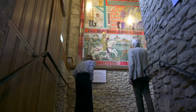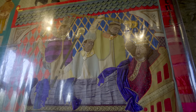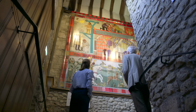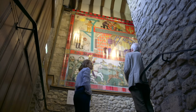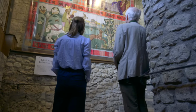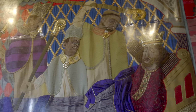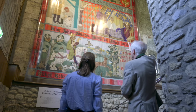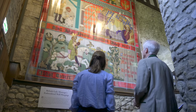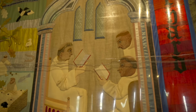She produced about one of these a year, and this one depicts the foundation of the abbey, which all started with King John having a bad dream. He had ordered some troublesome monks to be trampled, but his men refused to carry out his orders, and he then felt so bad about it in the night that he had a dream about it. Here you see King John in his dream being beaten by the abbots who he had regarded as his enemy, and then he suddenly, it would seem, realized the error of his ways and granted this land to monks from Citeaux in France, Cistercian monks, to found an abbey.